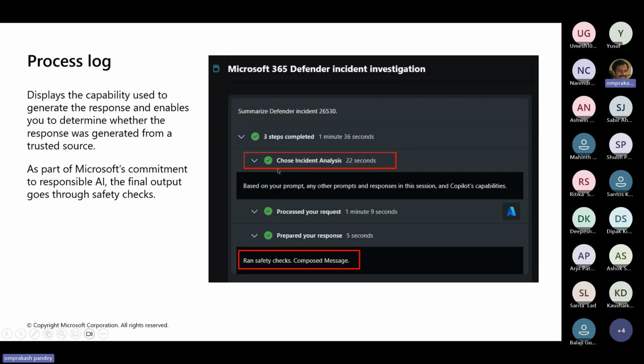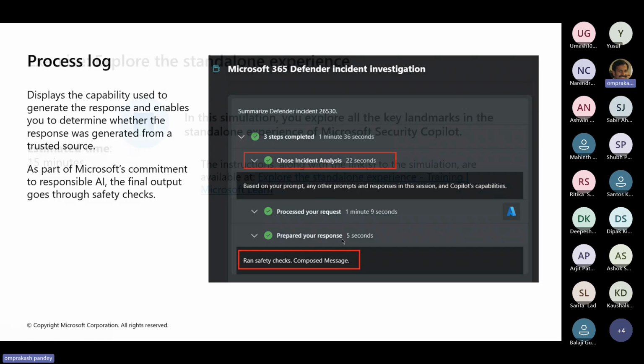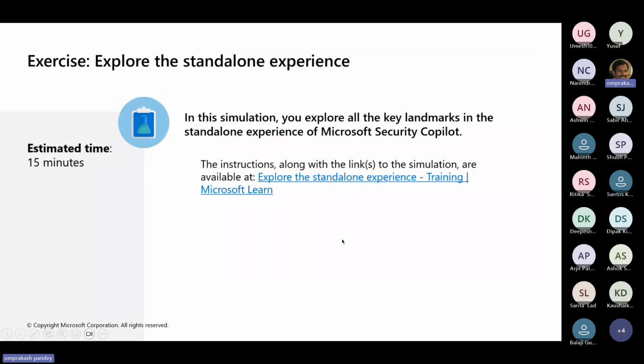If you see the steps involved: choosing the incident analysis, processing our request, and preparing the response. If you recall the orchestration that we mentioned earlier, you will be able to see the orchestration steps over here. So I quickly ran through some of the steps so that we get a gist of what these features are and the purpose of these features.